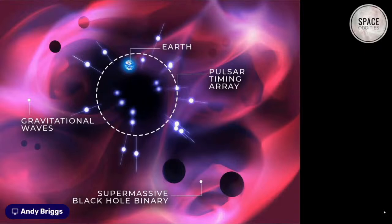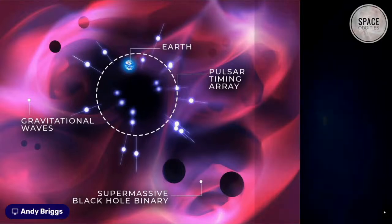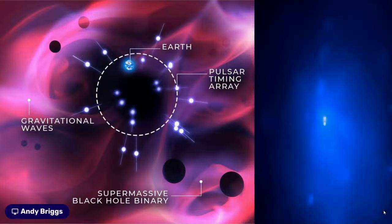How do we know that this happens at the center of galactic clusters with these supermassive black holes? Well, we can actually see it. Here you have an X-ray image of the center of a galactic merger 400 million light years away, and you can see clearly here that there are two superheated disks of material showing up in X-rays, and if they weren't that hot, we wouldn't be able to see them in X-rays. And these two disks surround supermassive black holes.